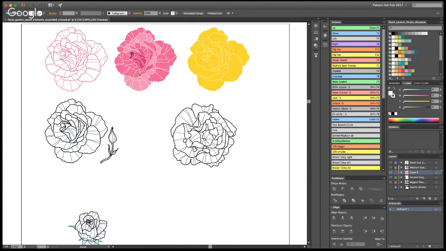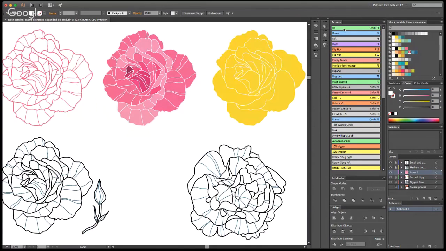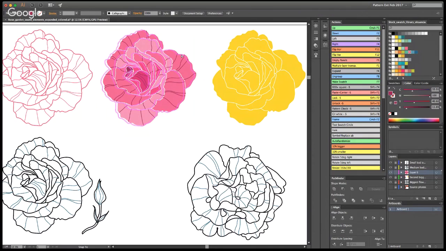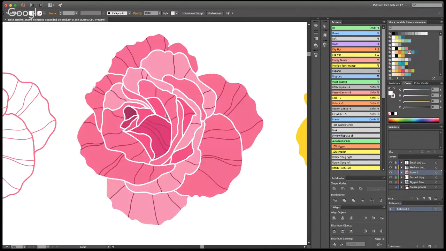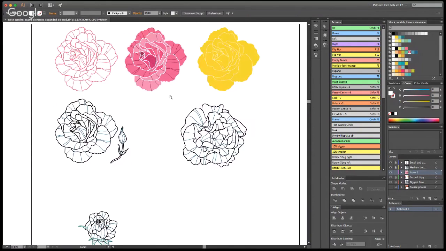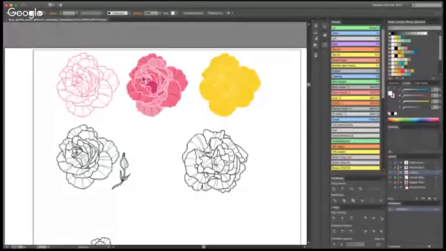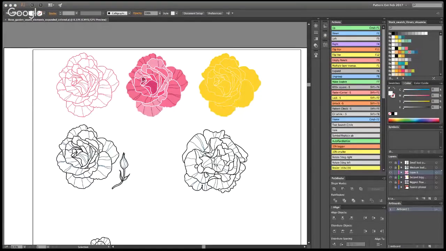For our design, do you see that there are many different possibilities? How about we just take these stripes? Probably make them darker. See, that's kind of interesting. Oh, Command X and Command F. There you go, another version of this style. So this is how I go on and on, creating all these different flowers and different types of elements for my repeat pattern designs. Okay, so that's my process of how I go about it.